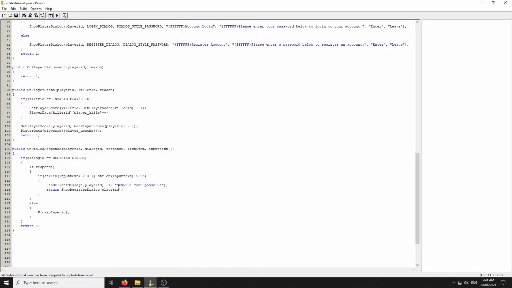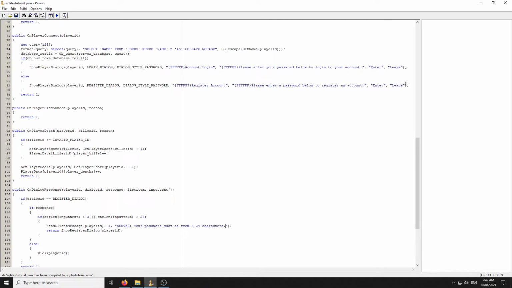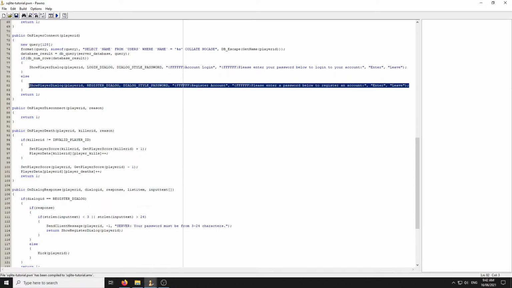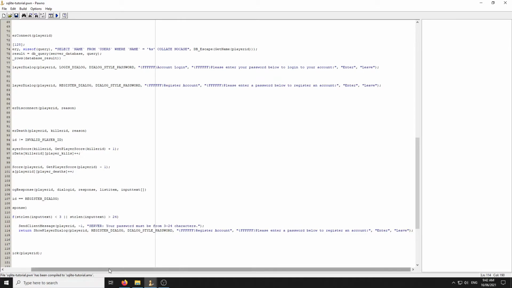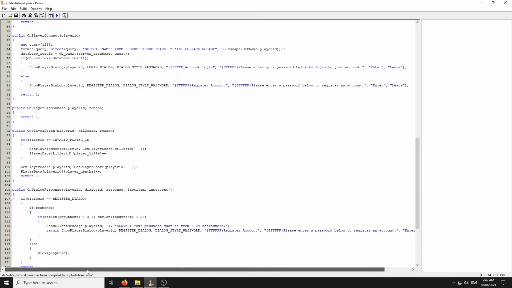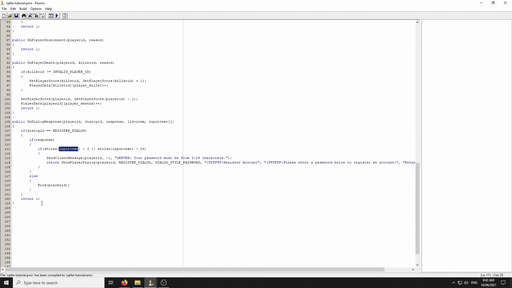Your password must be from 3 to 24 characters. Alright, and we want to return the register dialog again and show them the dialog again. So it locks them back into the dialog until they actually input something, which is their input text that is 3 to 24 characters long.